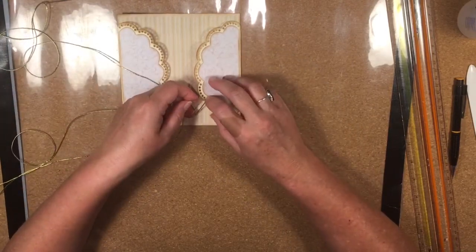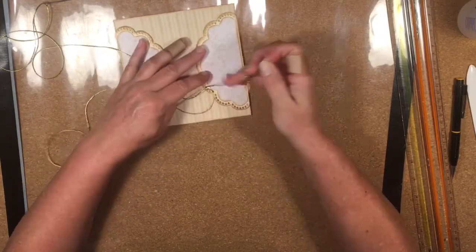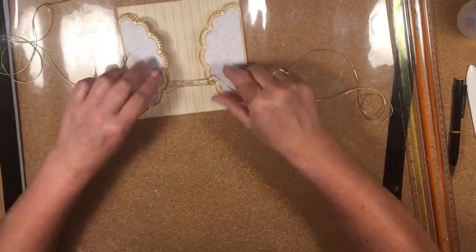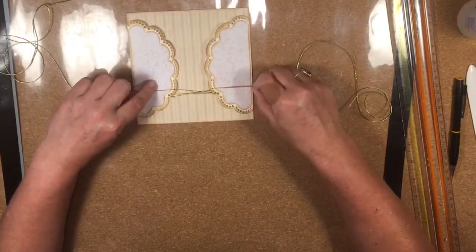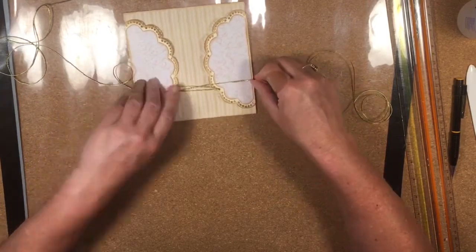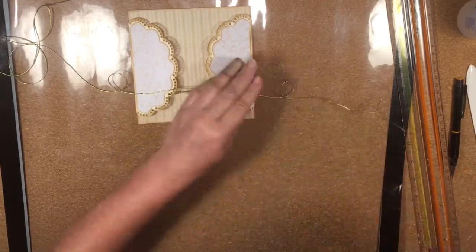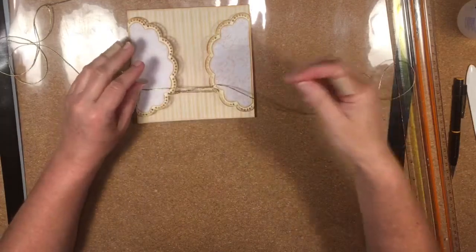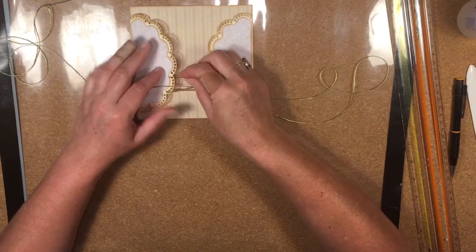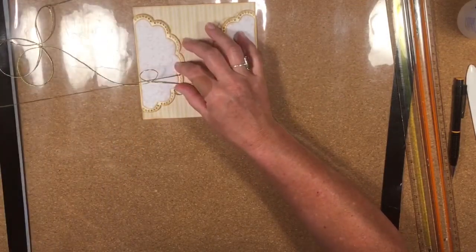So I'm going to skip 2 holes and then bring it through the third hole from the underside to the top side and stretch it out like so. So it's kind of laced up like so. And I'm just going to keep going. So now I'm going to bring this one through. It wants to curl up on me. I'm going to skip 2 holes, bring it up on the third one from the bottom to the top, or from the underside to the top.